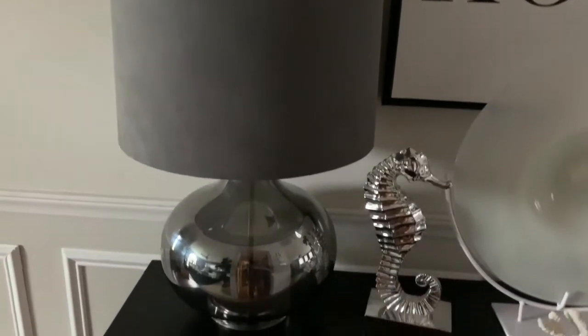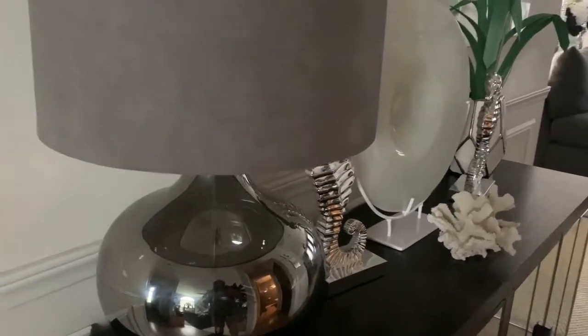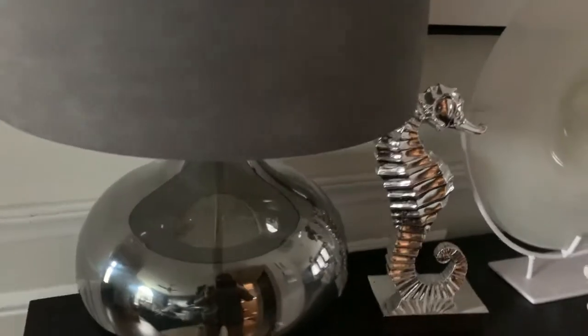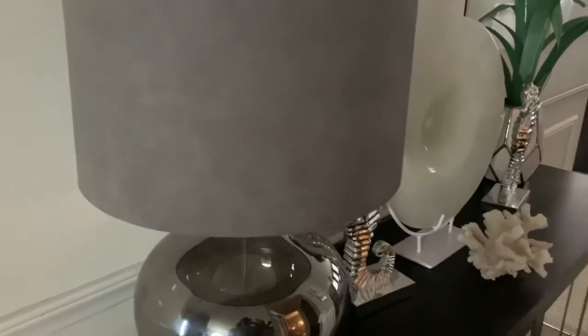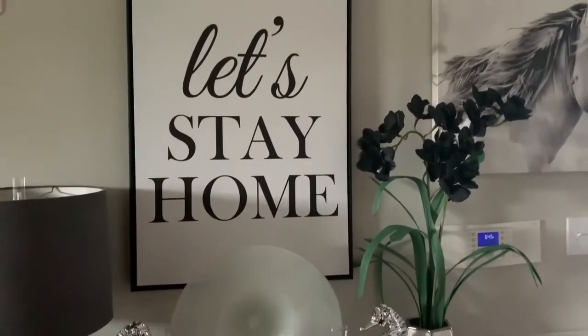The one thing I am still considering changing is this lamp. Don't mind my reflection — it is quarantine and I've been working from home. This lamp I absolutely love. I got it on clearance from Marshalls two years ago. It was on sale for $39.99, and I have seen this lamp offered at other places for $150, so I had to pick it up. I love the Lucite finial at the top and the Lucite at the bottom — perfect glam, right up my alley. But I'm not sure that it goes with the vibe I am trying to achieve in the entryway.